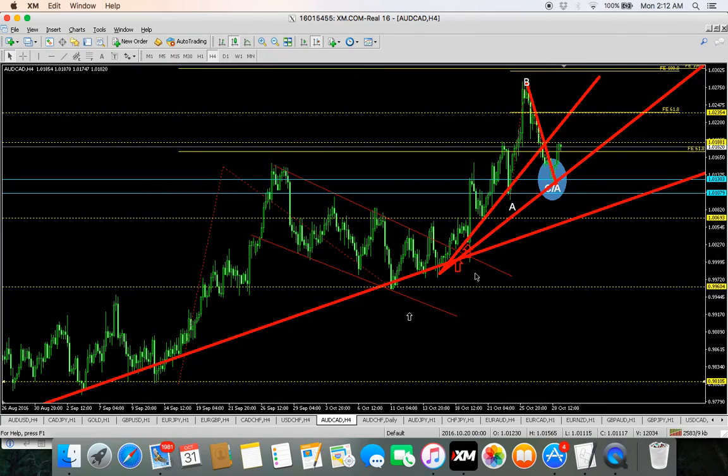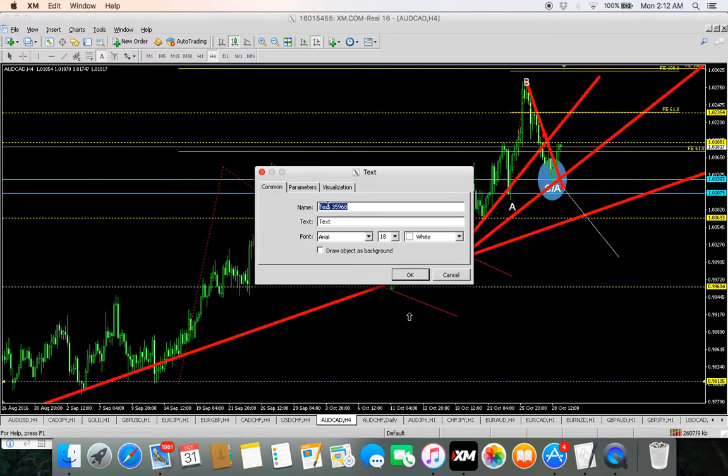So now we can see the market's making higher lows, higher lows, higher lows, right? It never broke this point, but once it breaks one of these lows, now we're going to get worried, guys. And then we're looking at this point here. Looking at this point, the market broke this one. It's called a counter trend, guys. This line is called a counter trend. Let me just write here, counter trend.